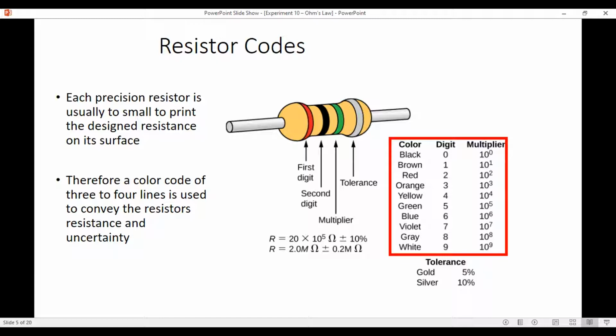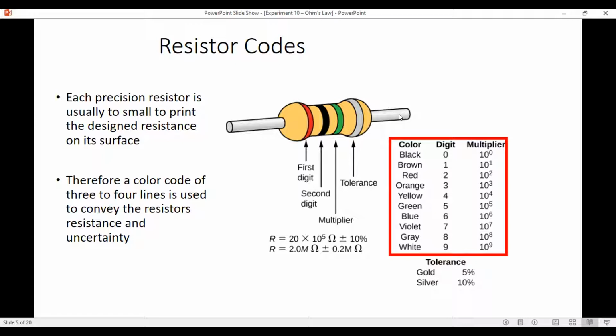Okay, so what does a resistor look like? This is actually a smaller resistor right here. And we can see that it has a few different color bands on it. And these color bands are there for the purpose of telling you how much resistance there is. The first band is considered to be the first digit. The second band is the second digit. The third band is what is called a multiplier, or the power of 10. And the last band represents tolerance.